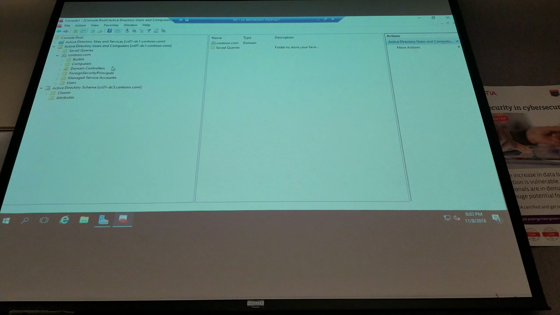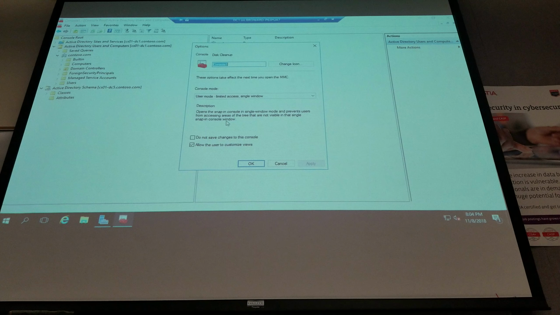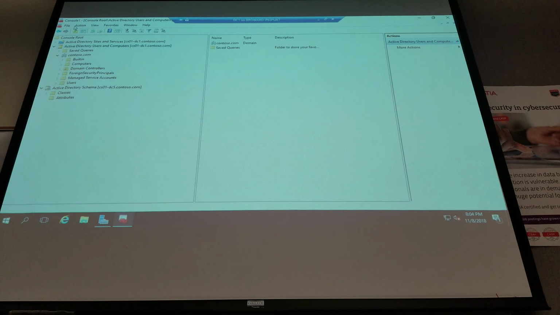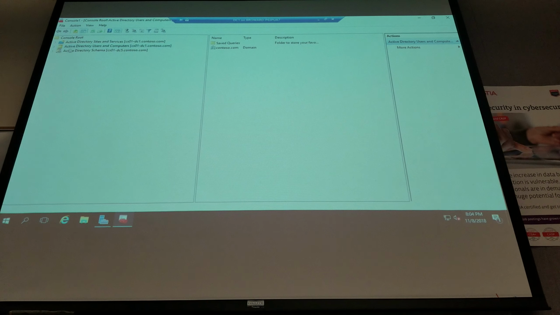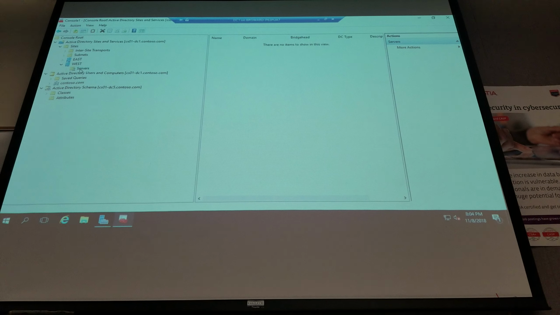They can't remove items or take items away. And you can also prevent them from saving changes. So guys, I'm going to save it and reopen it. And here's my customized console, with any tools that you need to give them.